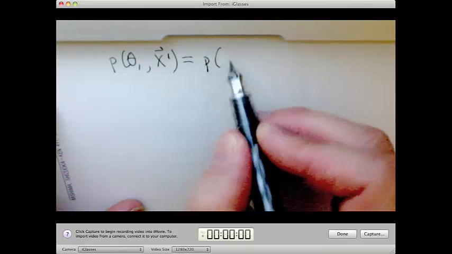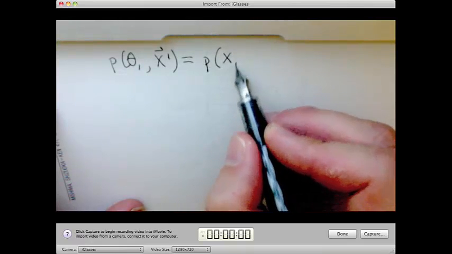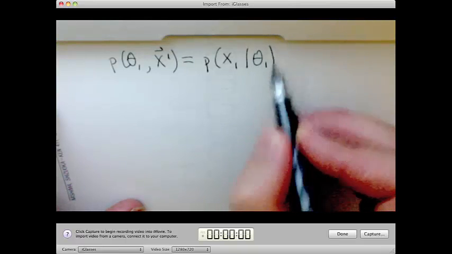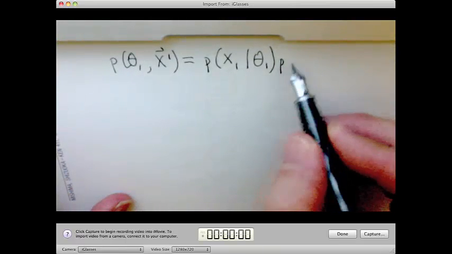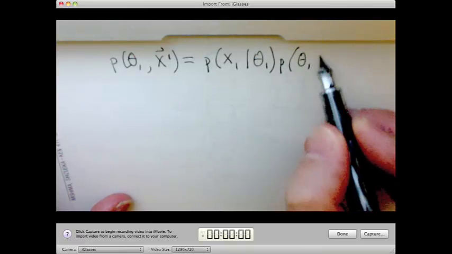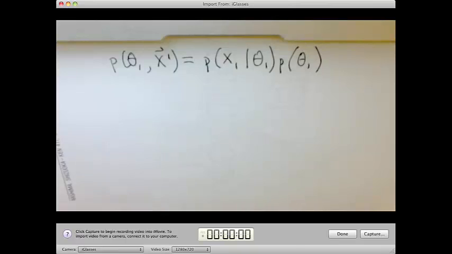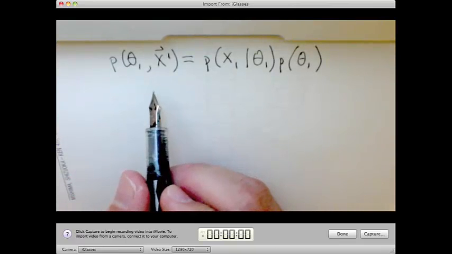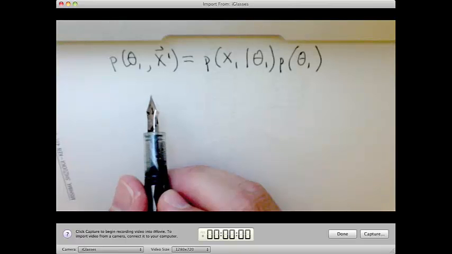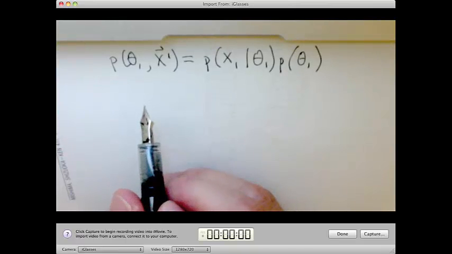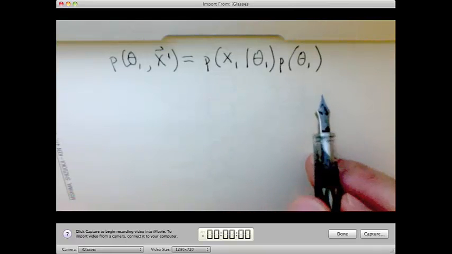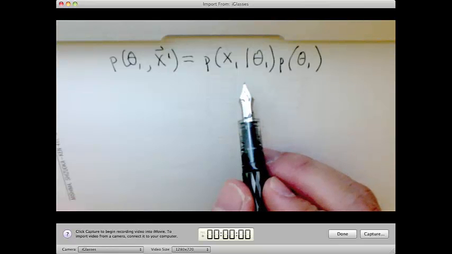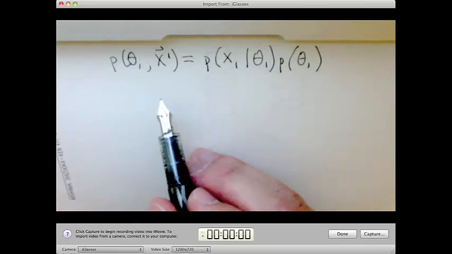Okay, so we've got an emission. Other ingredients? Okay, so then a prior. This is really just the thing we looked at the very first day of class, the definition of a joint probability being broken down into a conditional probability and an unconditional probability. So there's your prior, and there's your likelihood, and there's your joint probability. That's pretty much that.